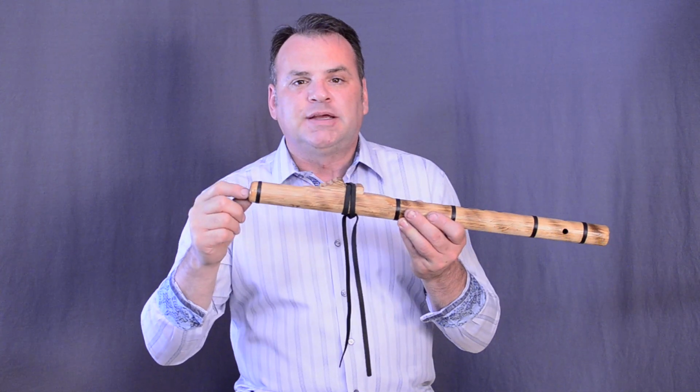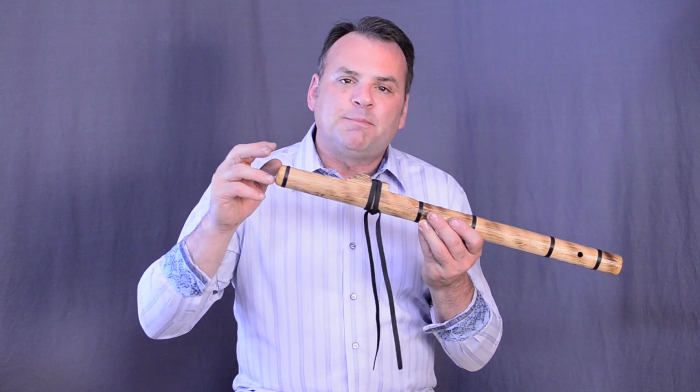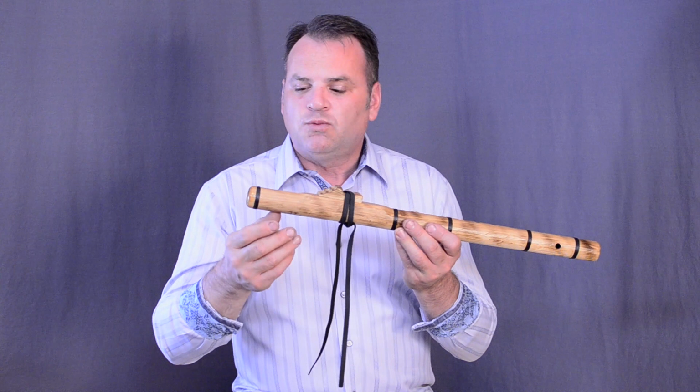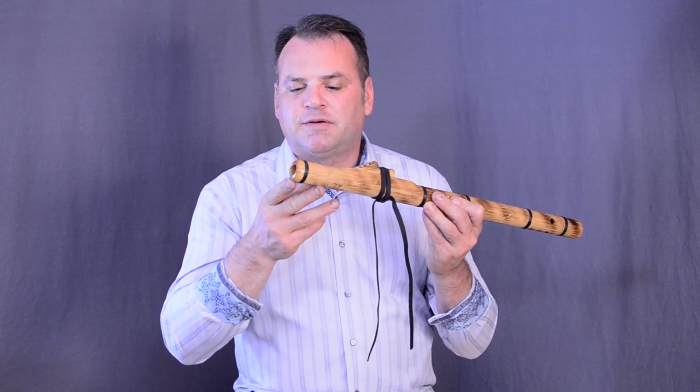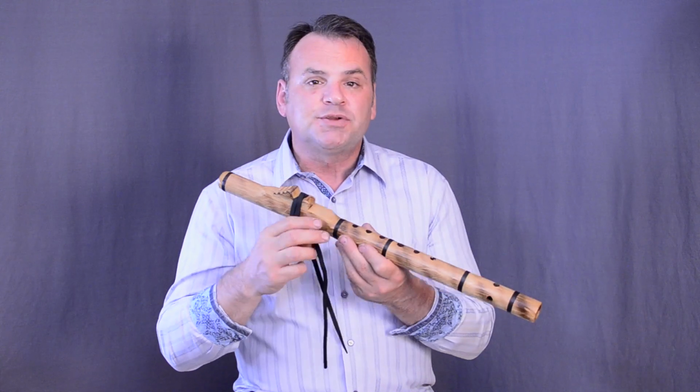The reason that we have a mouthpiece with the finish on it is that we want to be able to provide a barrier between your lips and the wood. And so that's the purpose of this finish on the mouthpiece. It's also very comfortable.